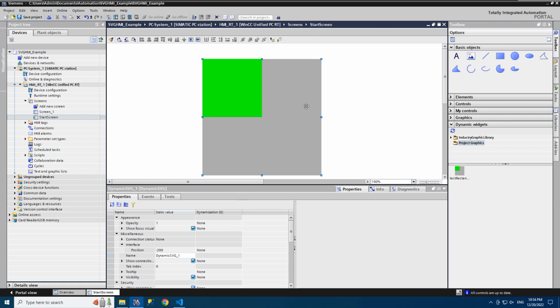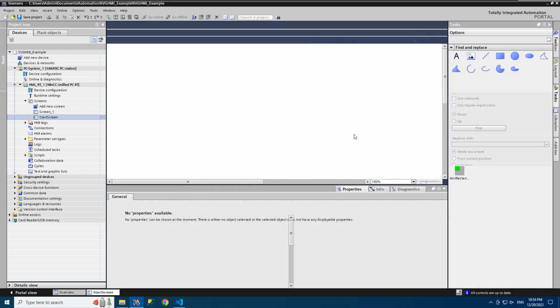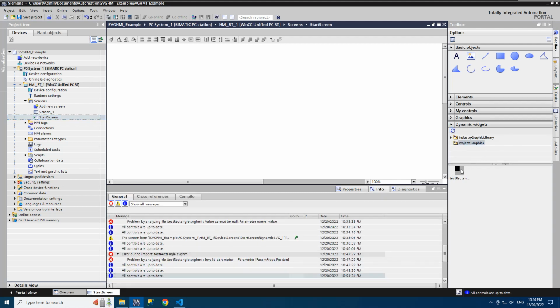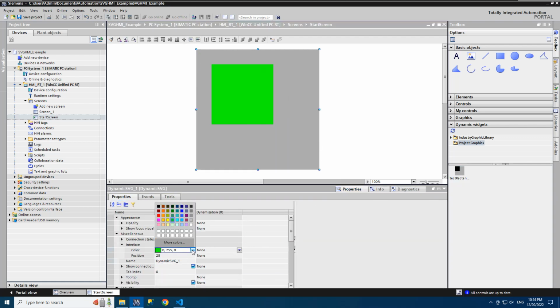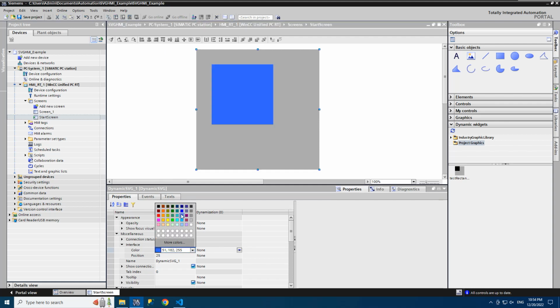Delete object, close screen, refresh. Here in the preview the square is now black too. That means we have most likely done everything correctly. And here the color is green as it should be. We change the color and everything is correct.